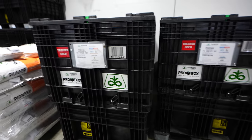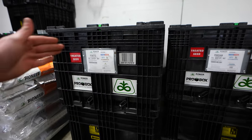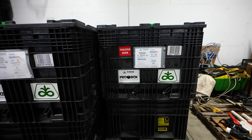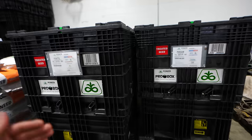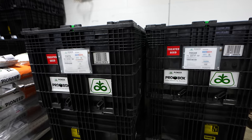On the shorter side of things, we've got 10477Q. That is 110-day corn, so kind of on the earlier season than we have 0953 AM. That's obviously 109-day RM corn. Definitely going to mature and dry down quicker than, let's say, the 115 to 117 day corns, which is on purpose because we are relying a lot on Mother Nature to dry our corn.